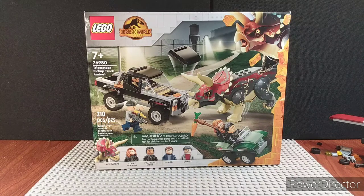Welcome back to another LEGO Jurassic World Dominion review. And this is the LEGO Jurassic World set number 76950, Triceratops Pickup Truck Ambush. Not too clever of a name, but still a very cool set.